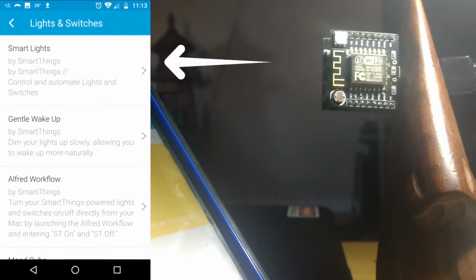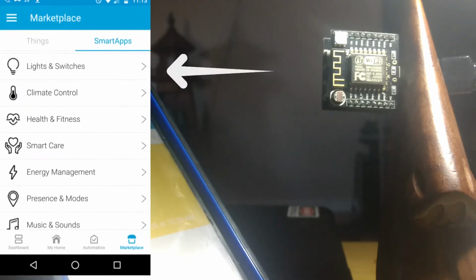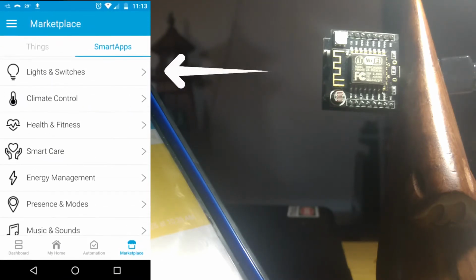Connected it up to SmartThings here, you can see it's measuring the lux already. I've got a light blasting on it, and you can connect this to some of your automation type rules in SmartThings in the marketplace. Real easy to do, and they're the freebies that SmartThings actually develops themselves.